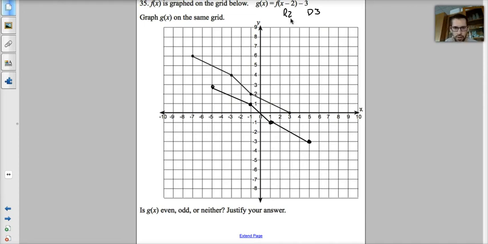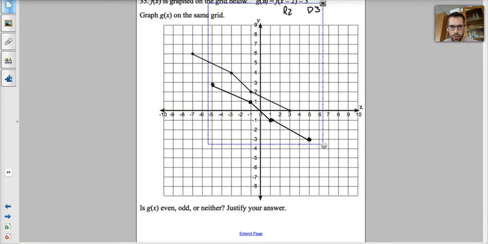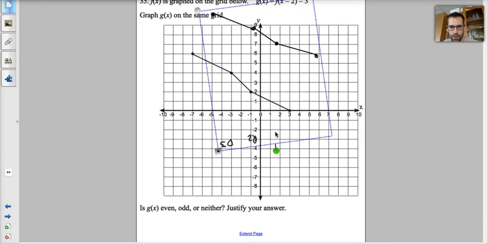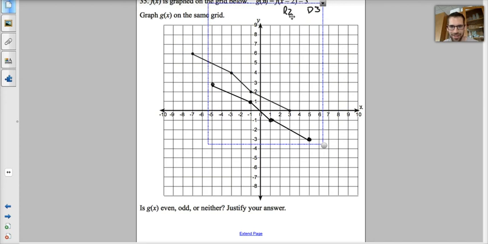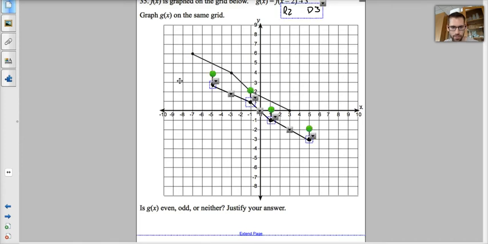Is it even, odd, or neither? So to me, I know it's not even because it's not symmetrical about the y-axis, but I do think it's odd. And I think it's odd because if I rotated this 180 degrees, it would be the exact same. And I think I can actually prove that. So let me try something with the technology here. If I group this line, I think I can actually rotate it 180 degrees. If I rotate this 180, oh no, that didn't work because I grouped the wrong things in there. Undo. Let me get this out of there before I group it. I'm going to try one more time. Remove that, remove that. Yeah, and it's not letting me do it.